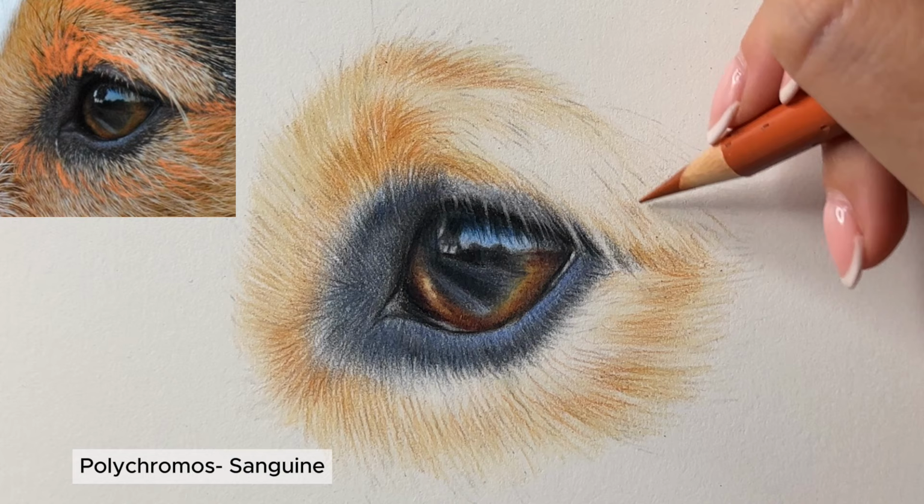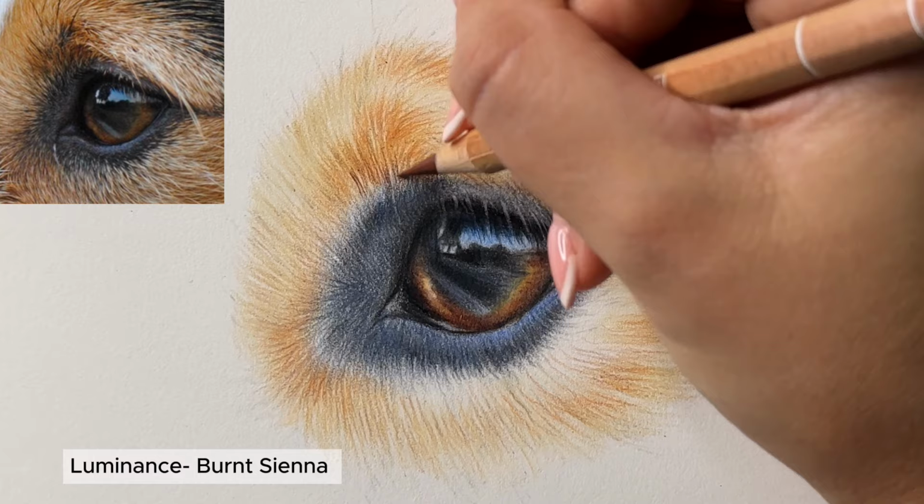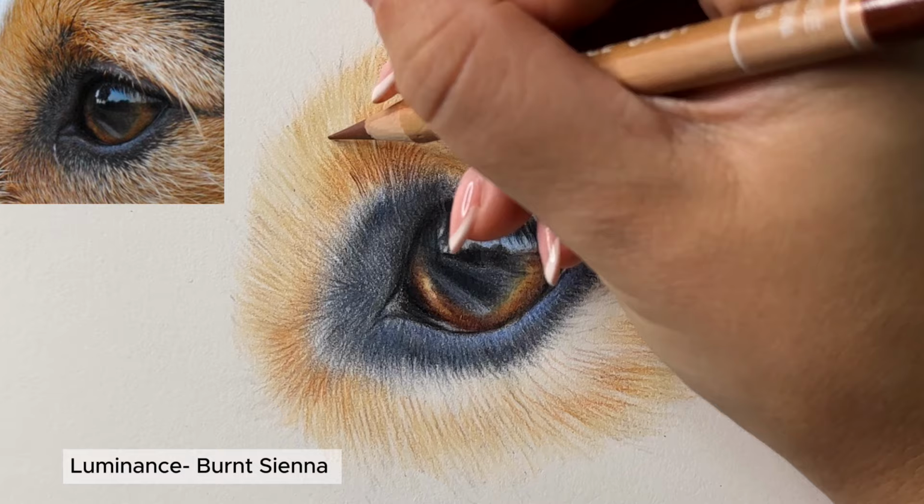Going in with a much deeper reddy brown. This is the Luminance Burnt Sienna. I'm adding a touch of colour to the very warmest areas of fur, so here in the eyebrow area and in the corner. And I'm starting to be a bit more precise with my fur strokes now, making sure I have a sharp pencil.